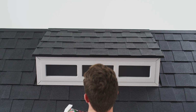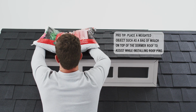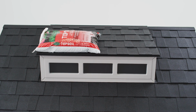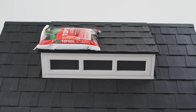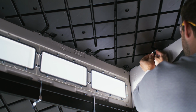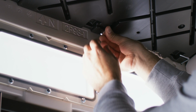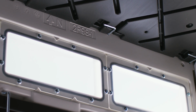For one-person assembly, place a weighted object onto dormer roof S above the dormer walls to help hold the roof down. For two-person assembly, one person should hold down dormer roof S from the outside using a stepladder while securing the dormer roof panel to the dormer walls. Secure dormer roof S to dormer walls R, P, and N with RP1 roof pins. Insert the long side of RP1 into the slot and rotate the short end to snap into place. Repeat for dormer walls R and N.